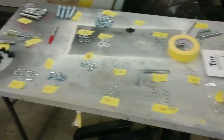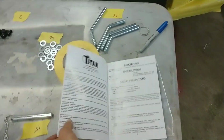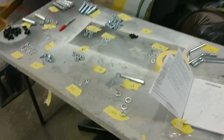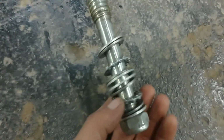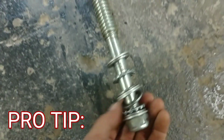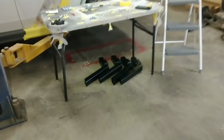So with that said, we're gonna go ahead and grab the instructions. And I might add that none of these parts are greased. You're gonna have to go through and run grease on all of these parts, especially considering that a lot of them are articulating and have a lot of pressure on them, especially this adjuster cog here, this actual threaded rod. If you'll see down here, this is the portion that actually goes into the unit itself, and it does have a dry bearing on it. You will have to pack these, you will have to put grease on there. So little pro tip, if something you don't know, now you know.